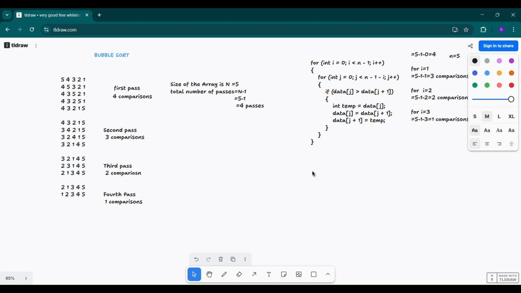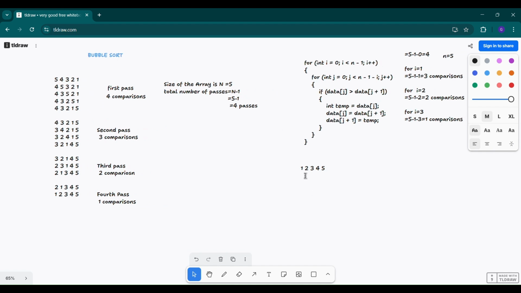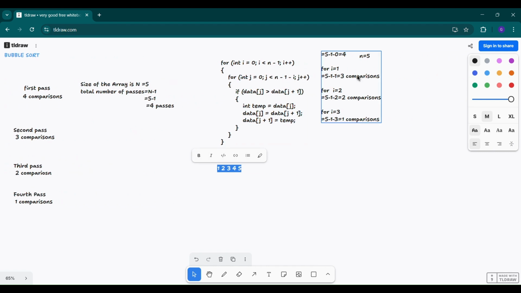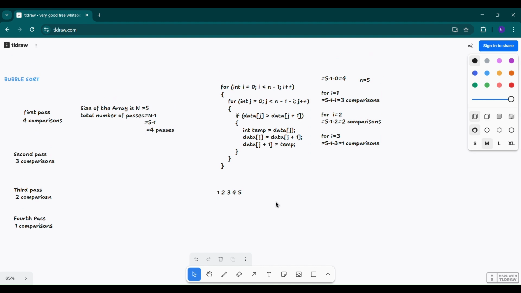Now let's take the example of this array, which is 1 2 3 4 5. Here the array is already sorted, so with our logic it will do all the n number of passes, which is unnecessary. Even if the array is sorted, it will end up doing n minus 1 comparisons.